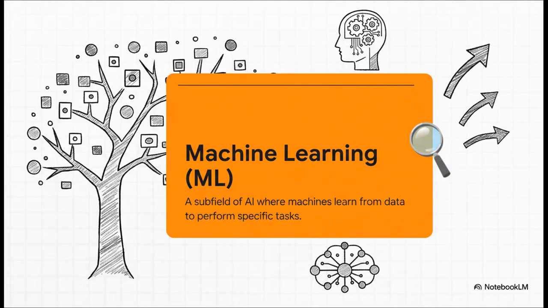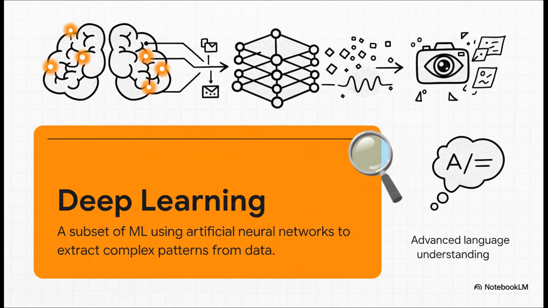So how do we actually achieve that big goal of AI? Well, one of the most powerful ways is through something called machine learning, or ML. Think of ML as a major branch on that AI family tree. See, instead of a programmer having to write code for every single possible scenario, ML lets the machine learn the rules for itself just by looking at a ton of data. This is exactly how your email somehow knows what's spam, or how Netflix gets freakishly good at recommending your next favorite show.